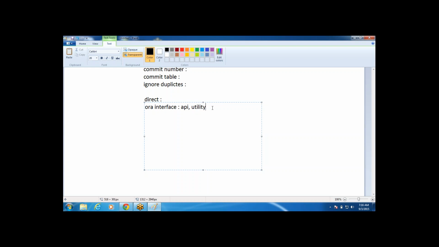If any of the constraints is not satisfied, the records will get rejected and the load will fail, depending on the settings of the other parameters. If all satisfy, then once again we are loading the next dump of records. By disabling the constraints, the load will happen, and then enabling the constraints, all the constraints will be checked for each of the records. So this is how we are getting it faster. The load will be much faster in the case of utility than the API. This is the difference between the API and the utility mode.